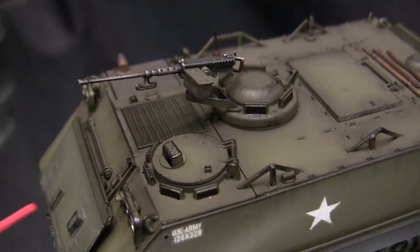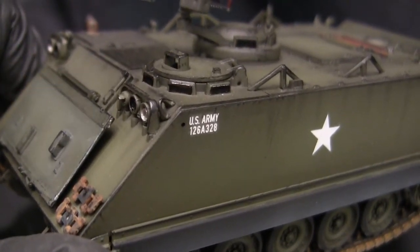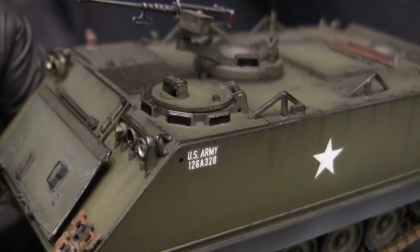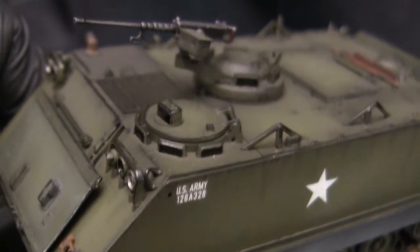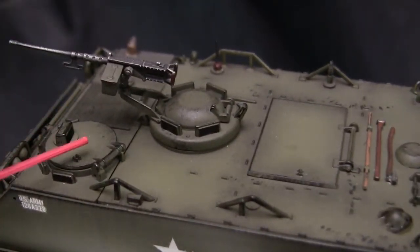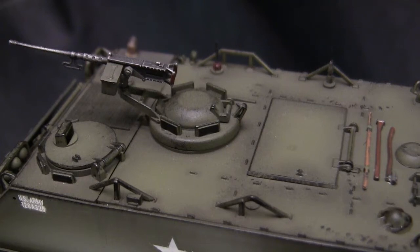Moving along takes to the two crew hatches. The driver's hatch is non-functional, and I simply mounted it in the closed position, though you do have the option to mount it in the open state. The periscopes are molded in, so painting them is something that has to be exhibited with care from the builder, because you don't want the paints to run. Also, the brush guards are molded into the periscope prisms, and this is another thing you want to avoid getting any sort of paint on. For the prisms on my models, I like to use gloss black for them — some individuals like to paint them in blue or silver, but from crawling all over real ones whenever I get a chance, from what I've noticed, gloss black seems to be the best way to replicate that.